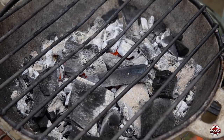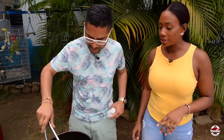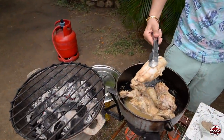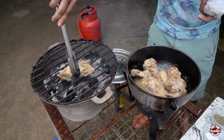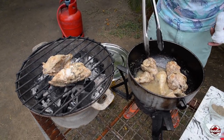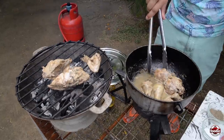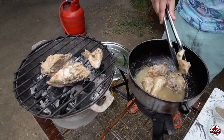You do not barbecue on fire emitting from the coal pot — no flames. The flame is going to burn up the chicken. So let's go with our white meat first — our breast pieces and our wings. They cook very quickly. Does it matter what side down we go in? Pretty much at the end of the day, it doesn't matter at this point in time because we're going to rotate anyway. So we're going to put down our breast and our wings. Put them on the rack. Now if you don't have a fancy rack like this, some really sturdy chicken wire works very well as a good grip.